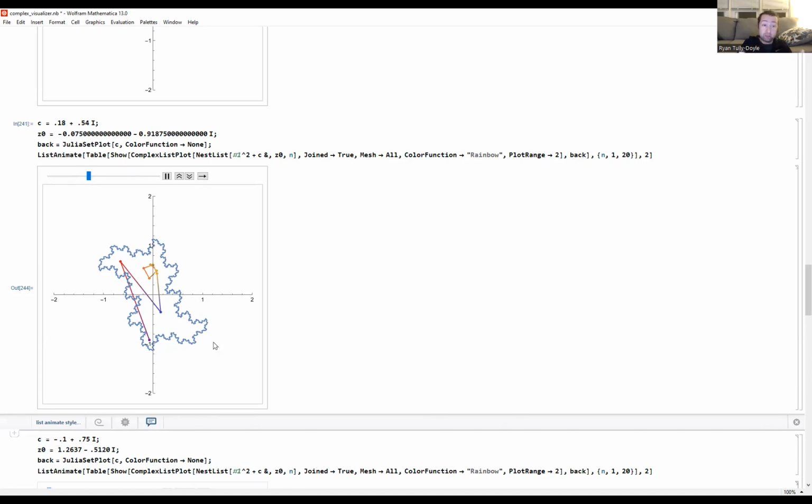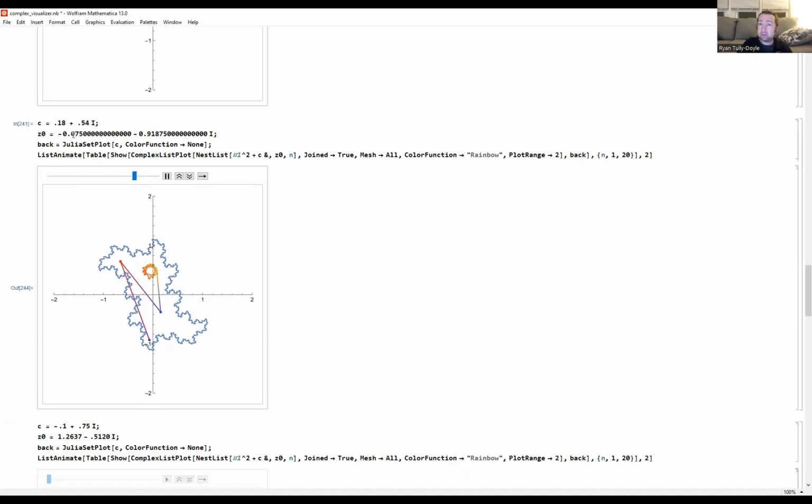And if I go over the boundary, well, now I'm not in what's called the basin of attraction anymore. So I'm not being attracted, I'm outside the set that can be pulled into that fixed point. And so we can visualize that by just picking a different z naught and running the same visualization.